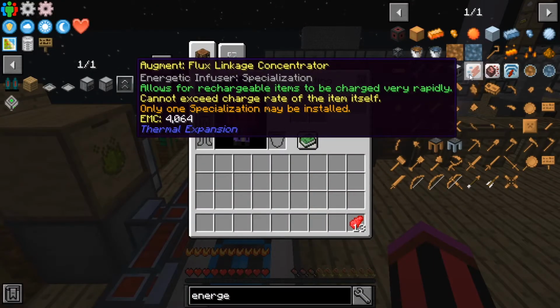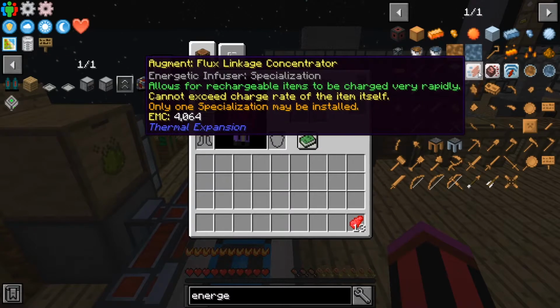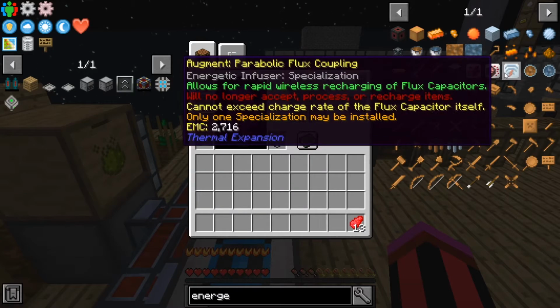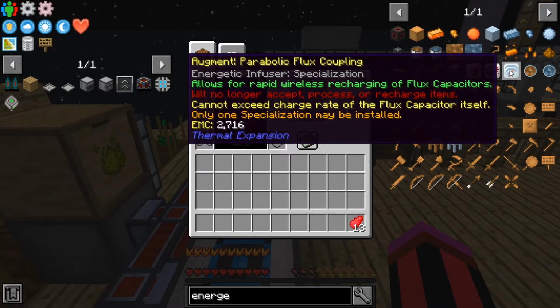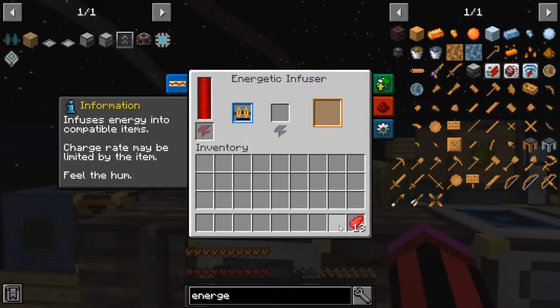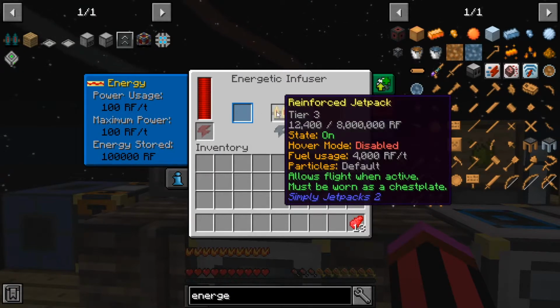Allows for rechargeable items to be charged very rapidly. Could be. That'd be smart. Only one specialization. Allows for damaged items to be repaired. That's nice. Cannot exceed charge rate of the... allows for rapid wireless recharging of flux capacitors. That's nice, but no. So if I come over here and grab my jetpack and I just come over here, boom, starts charging it up. Slowly, I'll admit, only 100 RF. And it has 8 million.